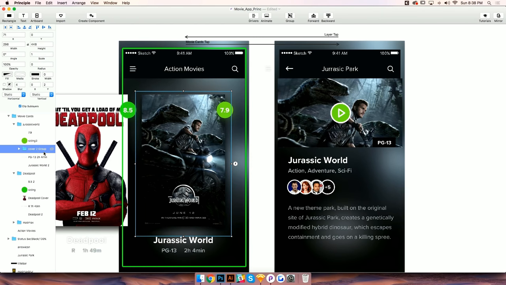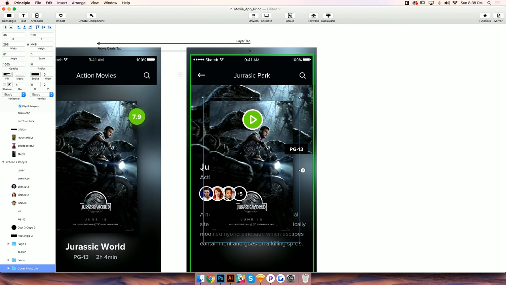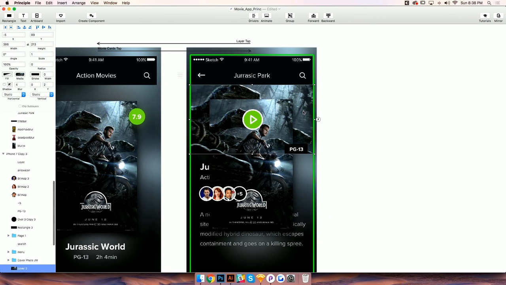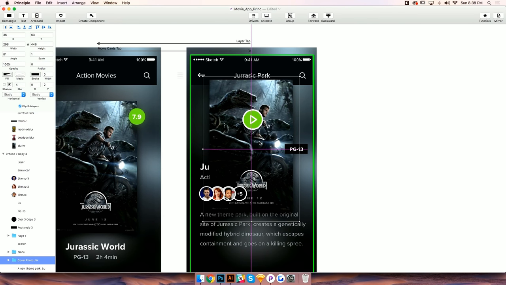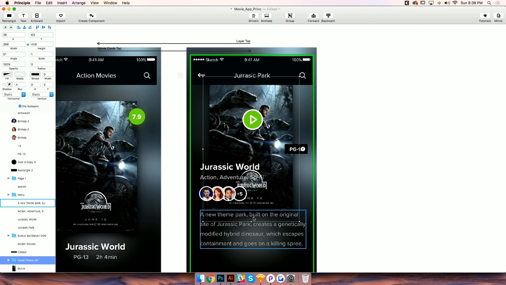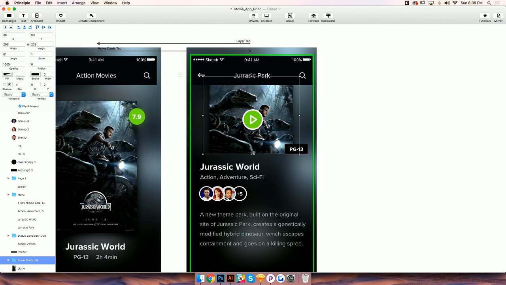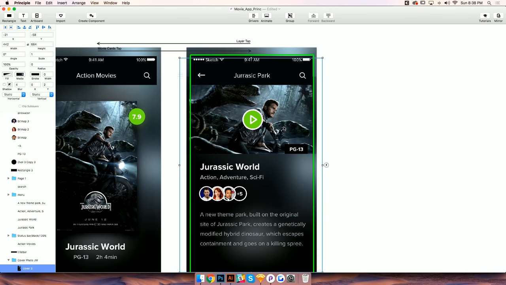Now, instead of cover 2 group, let's name this cover photo JW for Jurassic World. We're going to copy that, paste it to this artboard, and align it. We're going to get rid of this one. We don't want cover 2 anymore. And we're going to drag it up, and let's rearrange this down below the title bar. There we go. Now, check this out. We can drag this up, drag this off to the side for this mask. Then we can double click inside and rescale the photo and position it where we want. So if we like that, that looks good.